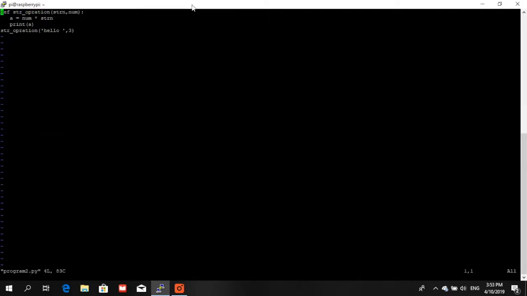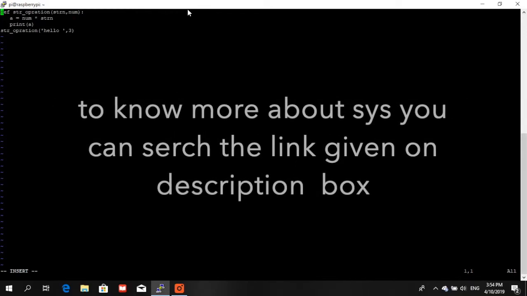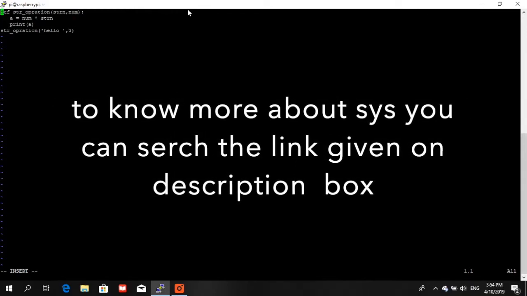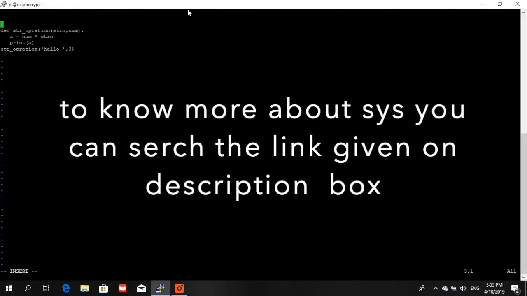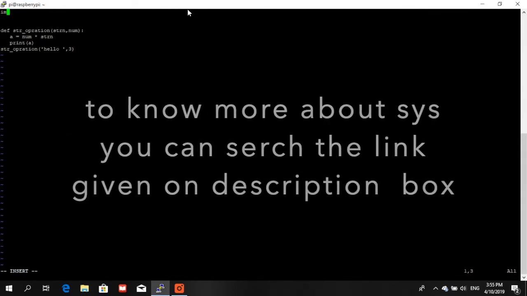We are back to the program that we wrote a little earlier. For Python to be able to read parameters that are typed on the command line, I need to invoke a module which has been pre-written and provides that functionality. In this case, there is a module that allows my program to read the parameters typed when I invoke the Python program. So the first thing I want to do is import the module. Then press I to get into insert mode. Now just leave some space and write import sys.